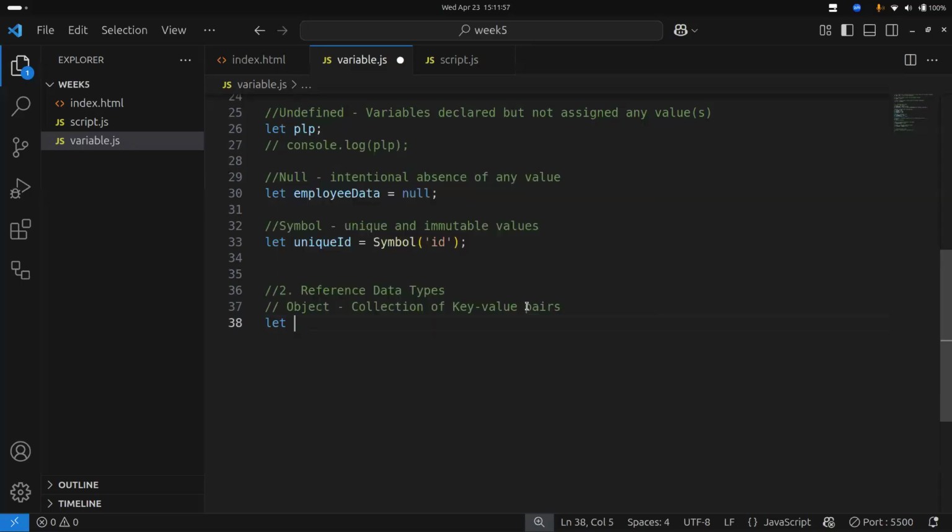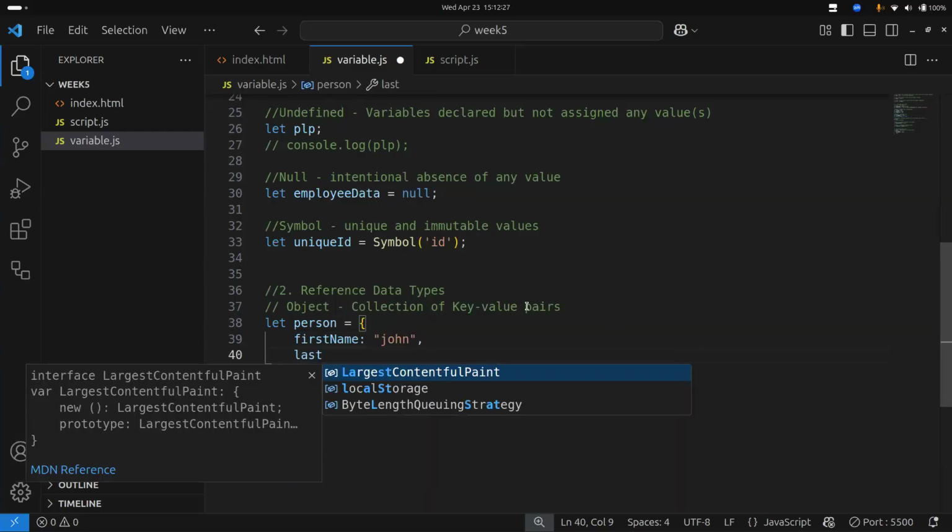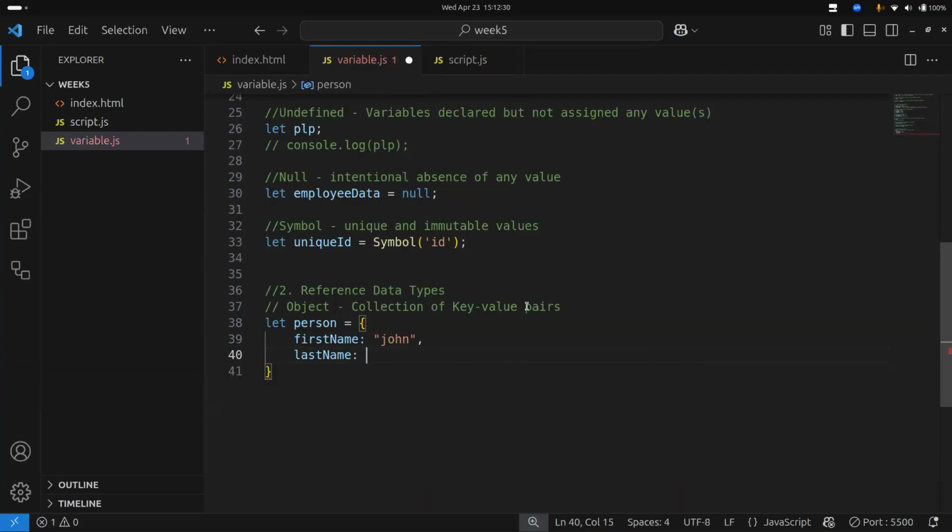So you can come and say let person. Under this person, I like doing it like this so that I can have it vertically, not horizontally. It is better for reading. If you realize I'm using camel casing when typing, I'm used to that. It is the standard way of doing things. So you as a person have a first name. Then you can say John, I normally go with John Doe, just not to mention anybody. Then the last name, then you can say age 30, then you can say, is this person a student or not?